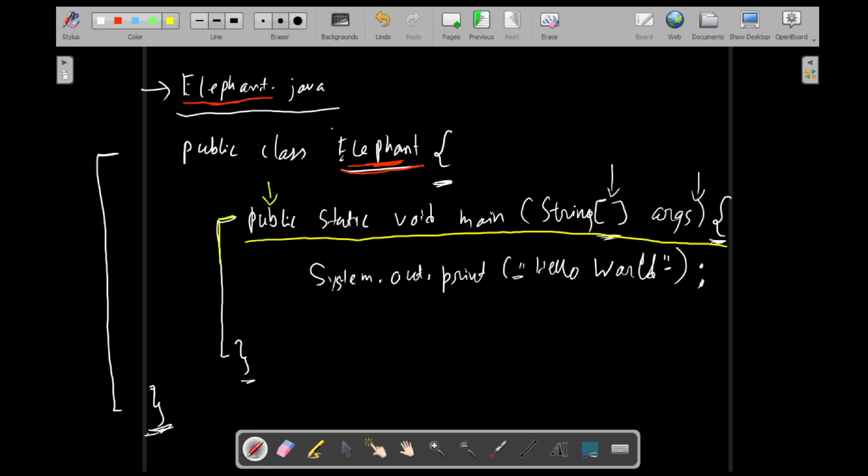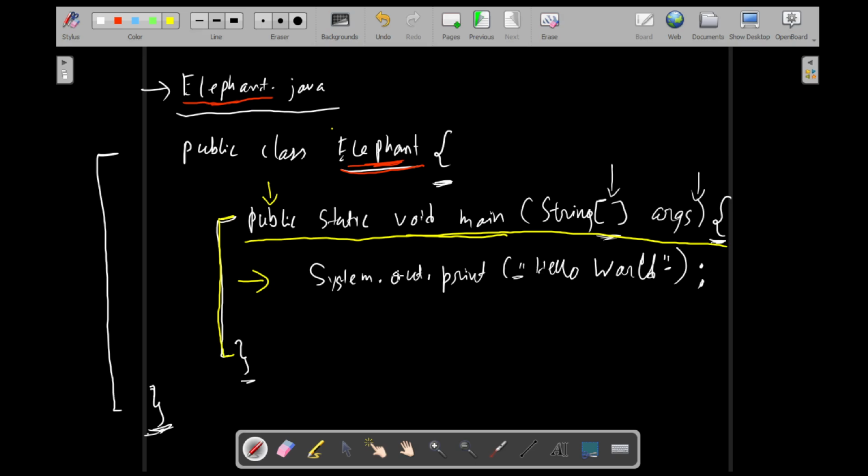There will always be a main method. The main method tells Java to start executing code from here. That is the meaning of the main method. All right, so let's get started. I'll just create a folder just for you to understand. Again, the first method that I am showing will not be coming into the exams. So this is just for understanding purposes.